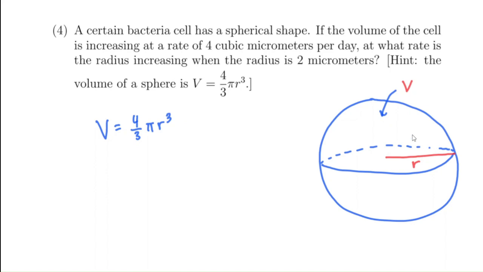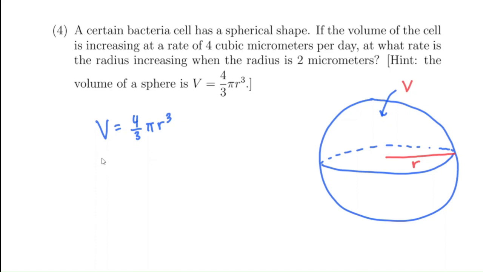Okay, now the first step, remember, in solving these related rates problems is to draw a picture of the situation or a diagram. So we've drawn a picture here of this bacteria cell. And the second step is to define variables as functions of time. So we have V and R. Remember, this cell is increasing in volume each day, and so the radius is going to be increasing as well. So we think of the V here as being V of t, and the R as being R of t. And so we have this equation now that relates our variables. So actually, we've done the first 3 steps of our strategy. We've drawn a picture, we defined variables, and we found an equation that relates our variables.